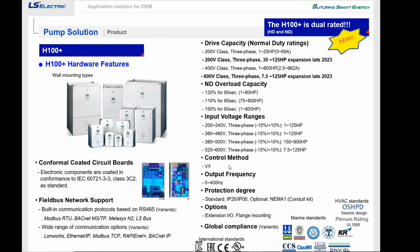This drive currently is a V by F control method, so volts per frequency. Output frequency is 400 hertz maximum, pretty standard. This is the protection degree, IP20, IP00 on the larger ones, and then you could purchase a conduit kit for any capacity that you may be running. Additional options in addition to the communication options are extension I/O.